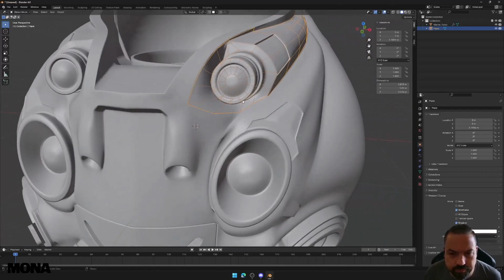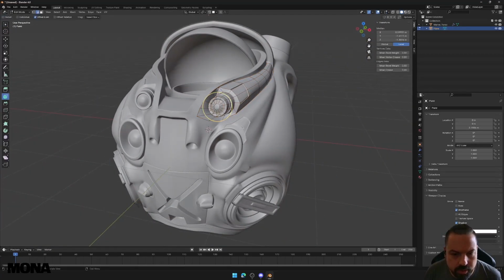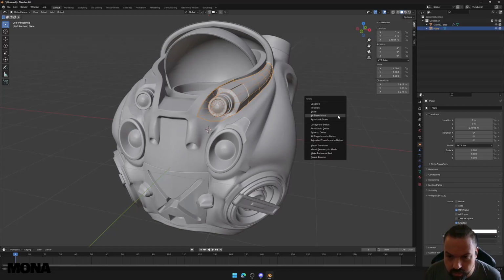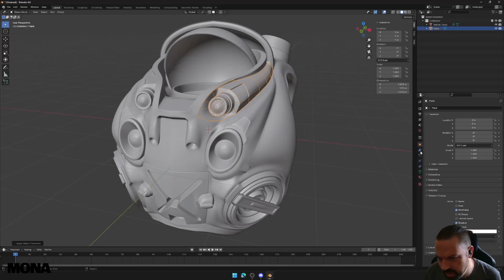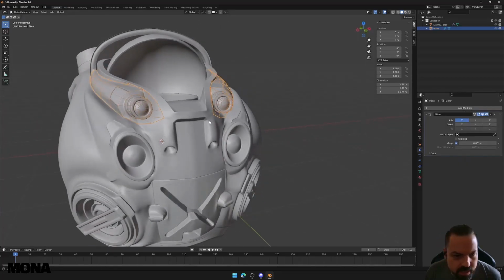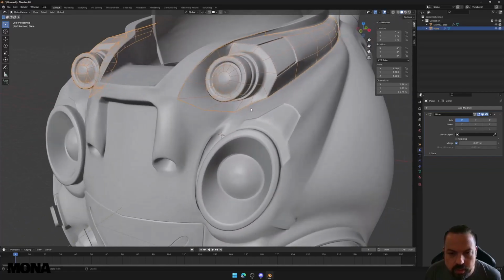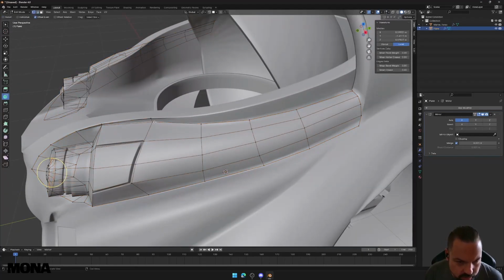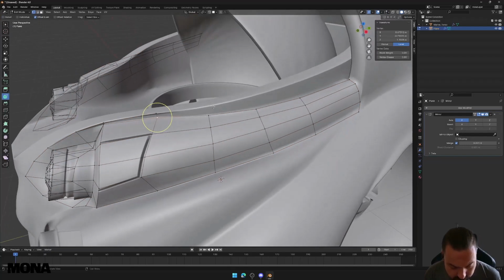So you've got that. Just for argument's sake, what I'm doing, I'm going to apply all the transforms, so the normal is there, and then apply a mirror. So it feels like I'm going faster. Done. Cool. Now, of course, I'm going a lot slower because I'm also teaching. So this would usually be a lot faster.